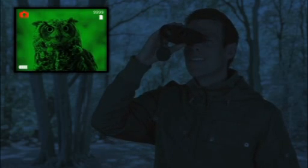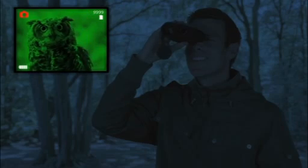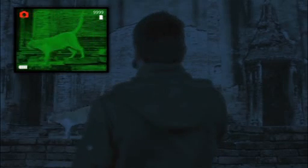Make your way around safely in the dark and see things that are otherwise swallowed up by the night. The Maganon NV4D Night Vision Device is tempting not only because of its range of up to 100 metres. Its 4 times magnification and its 8 degree field of vision mean you can see like a cat in the dark without anyone seeing you.